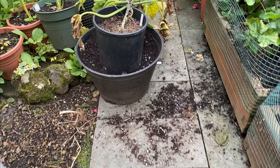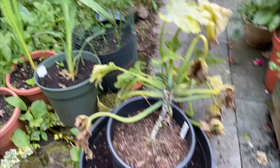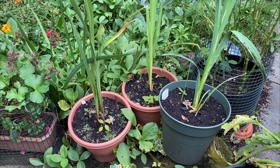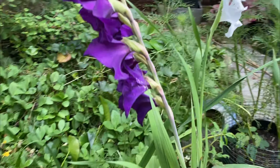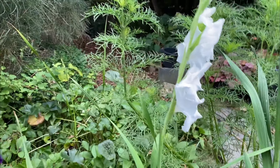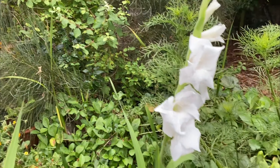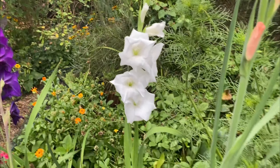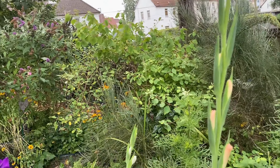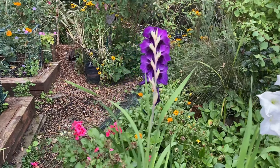Here's a courgette plant that is probably just about done, and then the chickens have been in digging in the dirt. But what I wanted to show you is these gladioli — look at them! I put four in each of these pots but only really got a couple of flowers in one and one in the others. What a beautiful colour of purple! Amazing. And then there's a lovely white one, and a peach one that's about five feet tall — not open yet but coming. They are absolutely stunning.